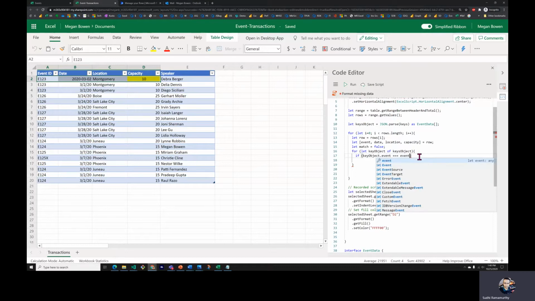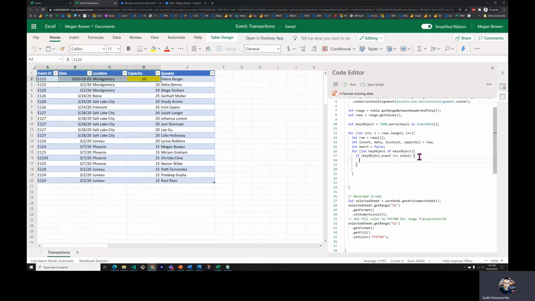That means the event ID matches. If the event ID matches, immediately I'm going to set the match variable to true, so that way I know that at least I have the event match. Now I want to compare each of the date, location, and capacity of the row that I'm on to the master event data.